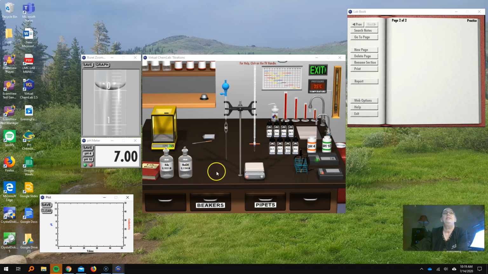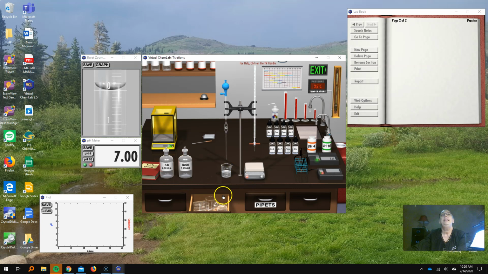Okay, so let's fill everything up. Let's make sure, oh, this is already filled up because I got it all filled here. Sodium hydroxide is in the burette. And we're going to need to titrate this acetic acid. So we're going to need a beaker. We'll put a beaker here. We will fill a bunch of this acetic acid in here. So we have lots to test.